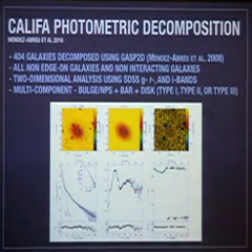Here is just an example of how the photometric decomposition works. This is an R-band image from Sloan. This is the model with the 3 components. We have included here a bulge, a bar, and a disk. These are the residuals. And the bottom panels are the one-dimensional representation of the fit. So here again, you have the one-dimensional surface brightness distribution and the 3 components into which we have decomposed the light.